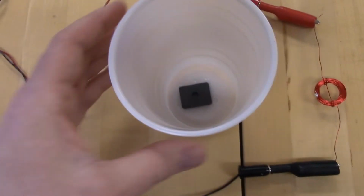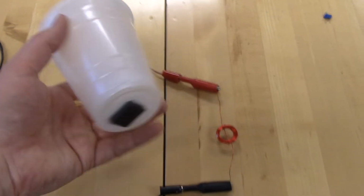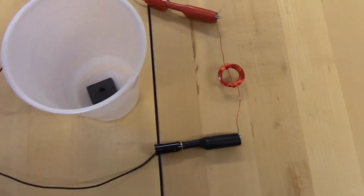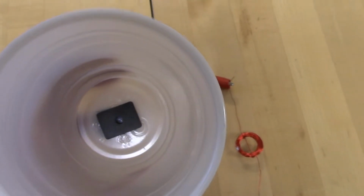So anyhow, what we have is just a plastic cup, and attached to the bottom of this cup is a permanent magnet that's sucked into another permanent magnet on the other side of the cup. And the reason we're using a cup is because we need a vibrating membrane that's going to produce the sound.